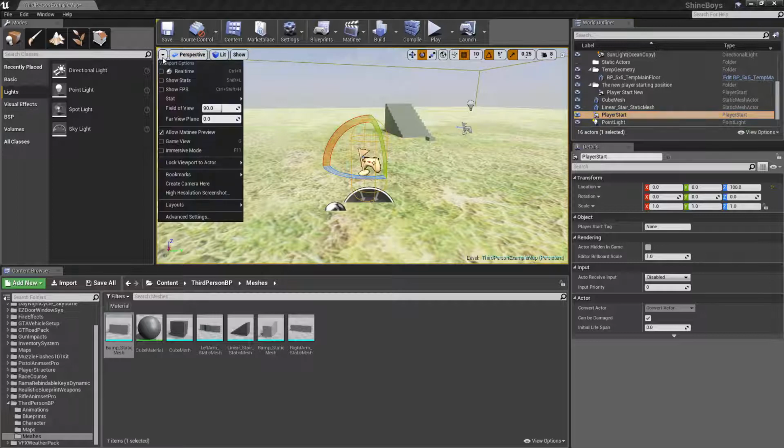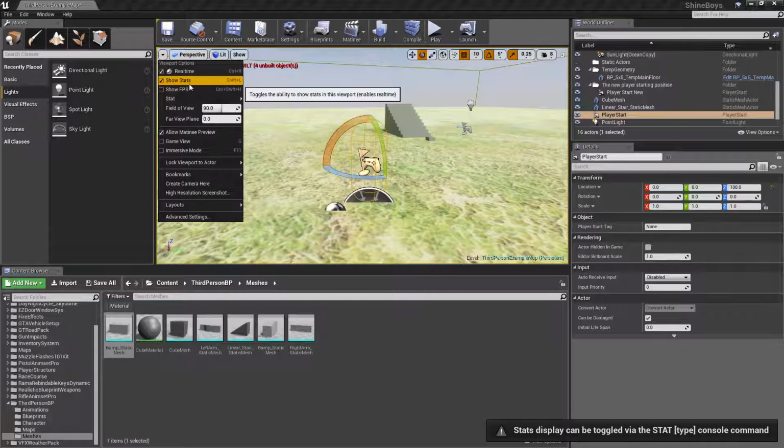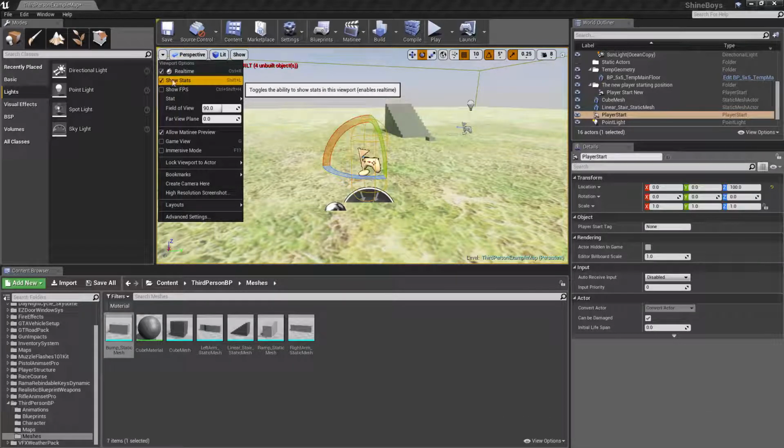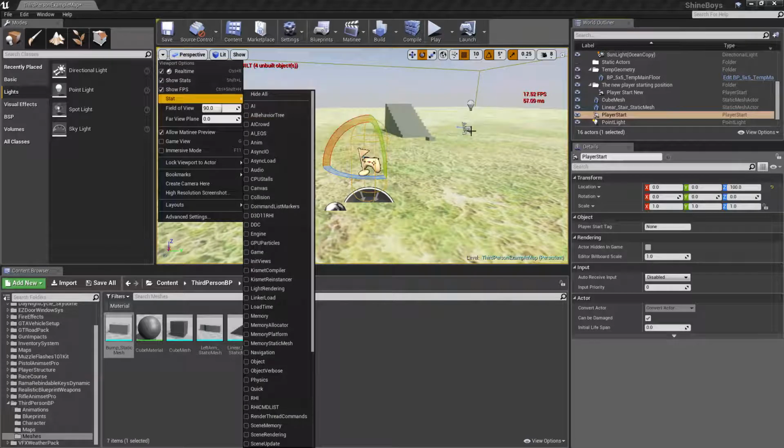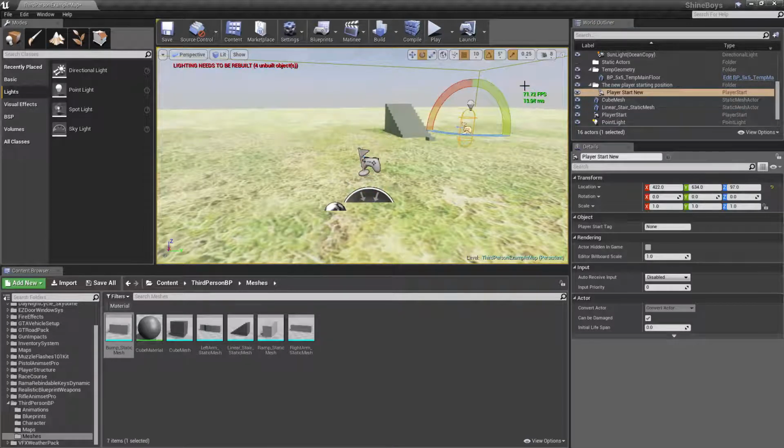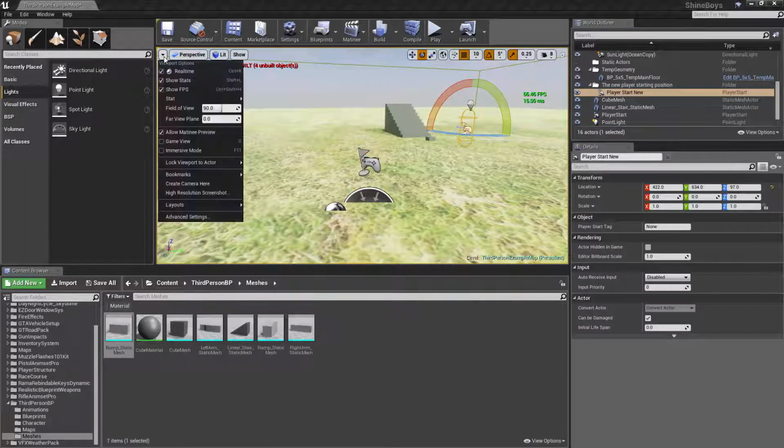Lastly, this little arrow right here. Pressing real time, you can see it allows real time rendering. So if you had moving clouds or particle systems, you have show stats, which needs to be enabled in your preferences, as you'll see on the bottom, but that shows you how much memory and CPU you're using. And lastly, FPS shows you the frames per second you're getting at this very moment. That can only be used when real time is checked. If I uncheck real time, they're all unchecked.